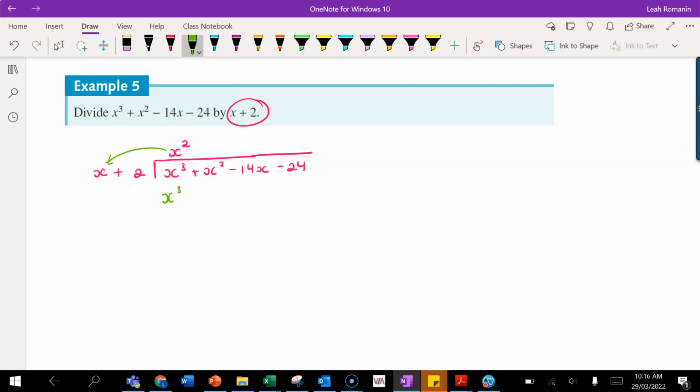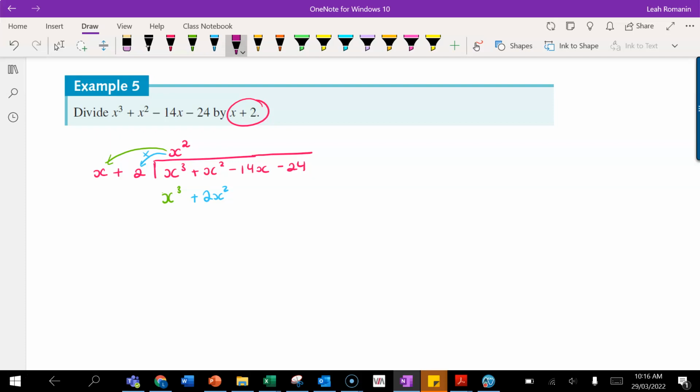So I've got x cubed that I've brought down here. Now my next step is to also multiply the 2 and the x squared as well. So 2 times x squared is going to be 2x squared. And yes, positives and negatives do make a difference. I've got positive 2 here, so that's why I've written a plus 2x squared. Now you'll notice that I've stacked these two like this. They have the same power, and that's exactly what we want.